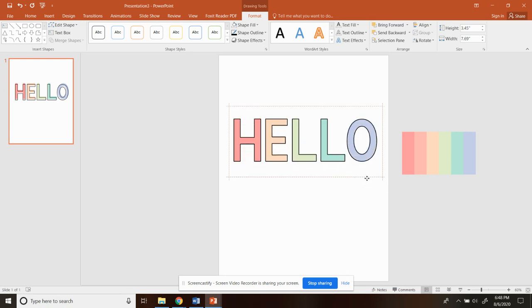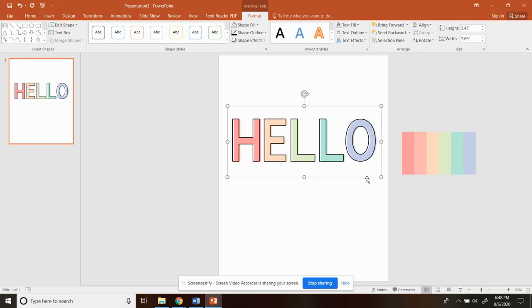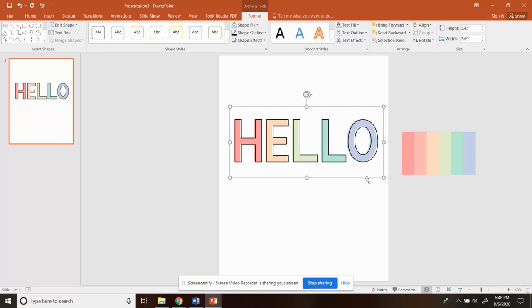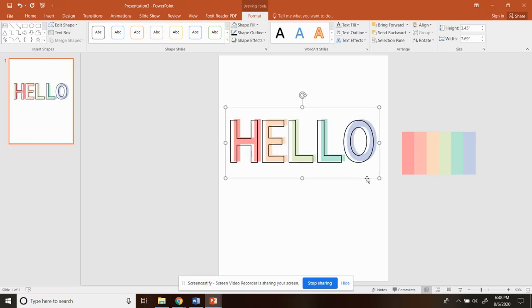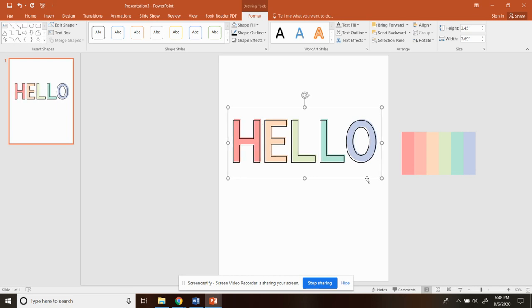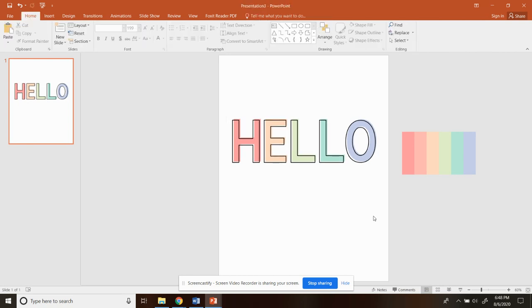Here's not the outline. If you want to give it a little bit of that white shadow look where it's kind of hanging off, you just use your arrow keys and move it over. You can do it the other way like that. Put it down a little bit. I kind of like it off to the left. I think like that. And there you have it.